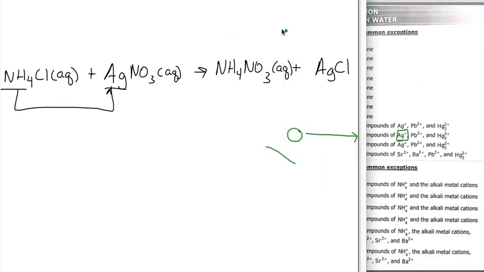And so silver chloride being insoluble means it's going to form a precipitate. So you would draw your down arrow here, or you could put an S, but a down arrow would indicate that it's a precipitate. And the formation of that precipitate is what drives the reaction to occur, because it's a favorable energy state, and that's what drives the reaction. So this reaction would occur because we form a precipitate.